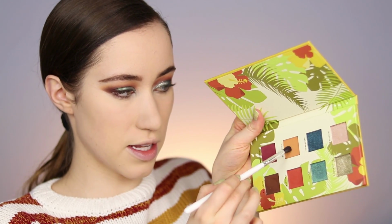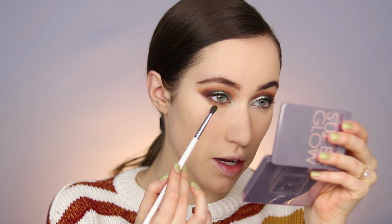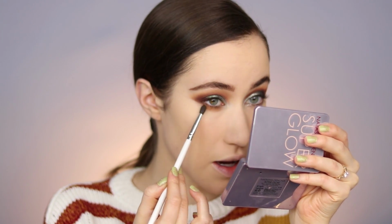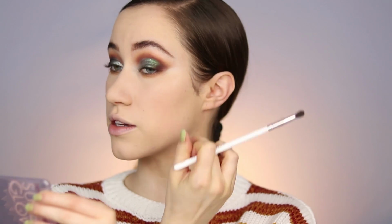All right, so let's go ahead and quickly finish up the eyes. I'm going to use the exact same colors that I used on the top lid in basically the same order. So I'm going to start with Cocoa Taxi first, and I'm just going to run this across the lower lash line to kind of create that transition underneath the eye as well. And I'm kind of connecting it to the existing shadows out here so that it makes a really nice kind of angled shape when you see your eyes from the side.